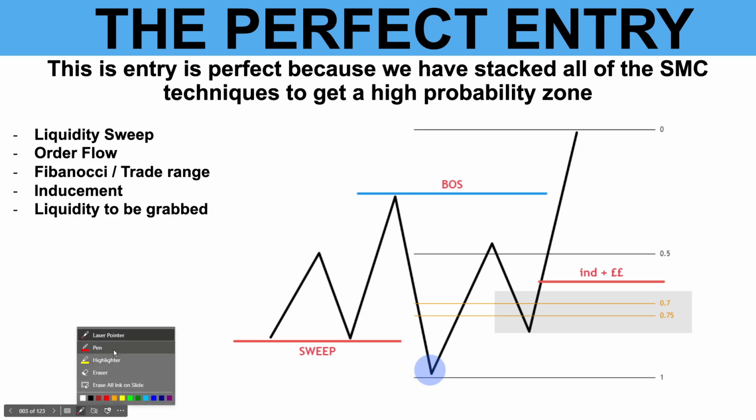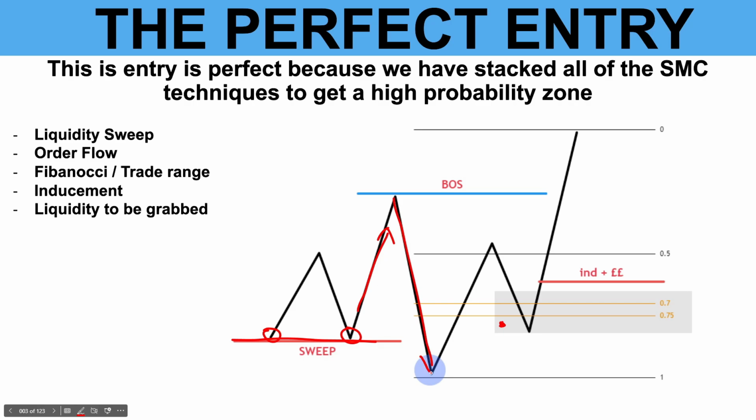As we can see right here, price to the left hand side, so this is the demand zone. To the left hand side, we can see it gathered liquidity. We can see a level of equal lows which was gathered over here. Then price made these equal lows, went away from them, then came back, swept them, and then moved in the opposite direction. This is a textbook liquidity sweep, and this is what we need to look for in order for it to be a confluence for our trade. And that is price will sweep equal lows, move in the opposite direction, and start to move upwards, which tells us that smart money is getting involved and it's looking to push price higher.